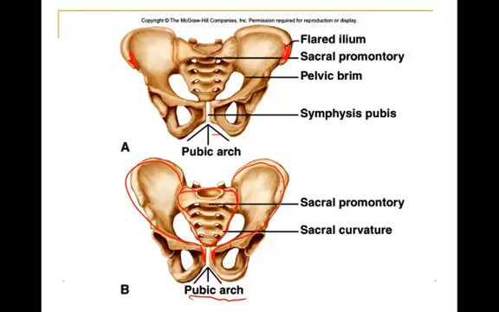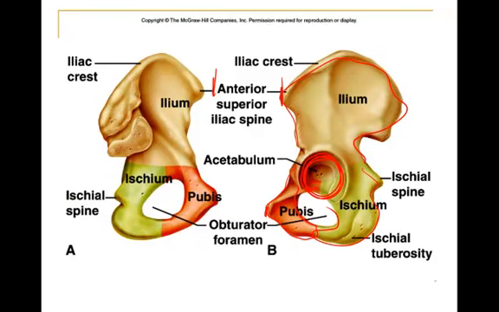And the outer margin, we call that the iliac crest. The symphysis pubis is where they come together in the front. There's a bit of fibrocartilage right there to join them. It's one of those immovable type joints. The ischium is the lower portion of the coxal bone, and there's something called the ischial tuberosities. Let's go to that picture and see where they are. Right here. So this is really what you're sitting on when you sit down, your ischial tuberosities.